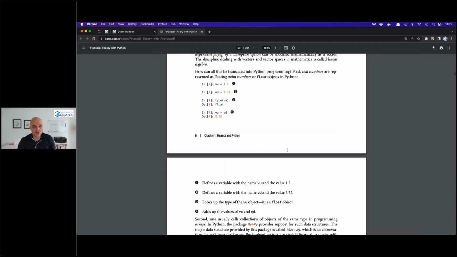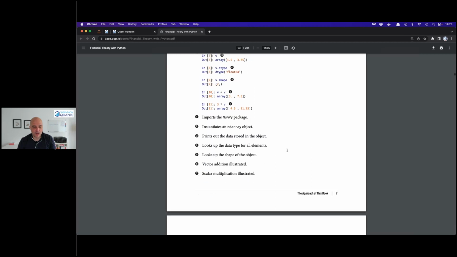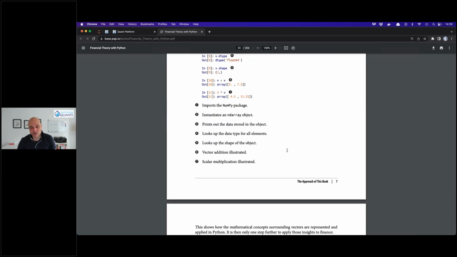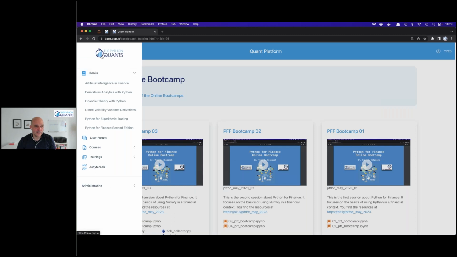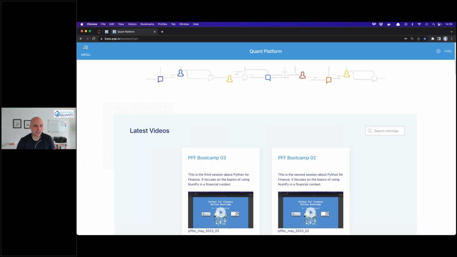And then you see the implementation in the form of the Python code. That's the approach of most of the books: it usually starts with finance, the ideas, then adds the mathematics to it, and third, the Python code is added. So that's the reading part. Let me get back to the dashboard because we're here in the online training part.